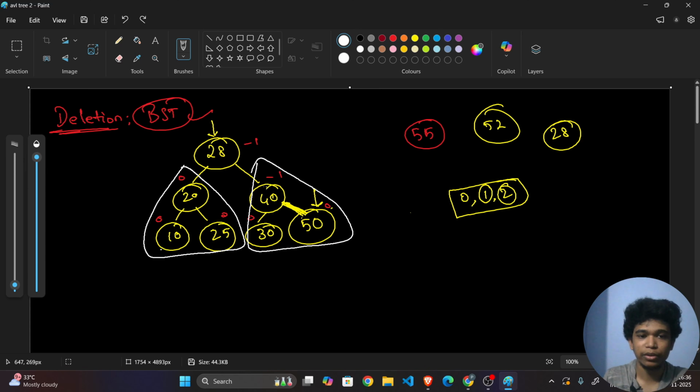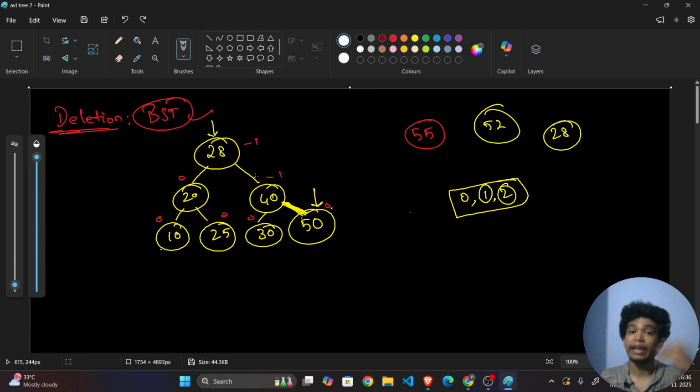Now I am going to take the minimum value in the right subtree. So what is the right subtree minimum value? It is 30, right? So make this as 30, this as 30, and go and delete 30. Now go and delete 30 means again do a recursion call for 30 for the deletion process. Now whether 30 has 0, 1 or 2 children, it has 0 children. So don't worry, just delete it.